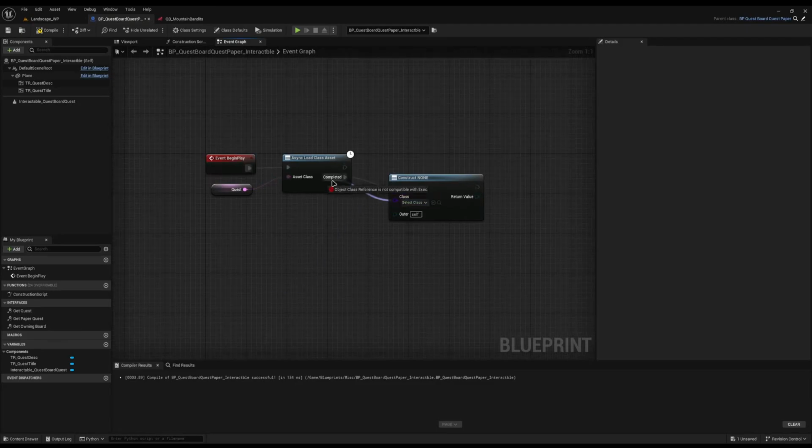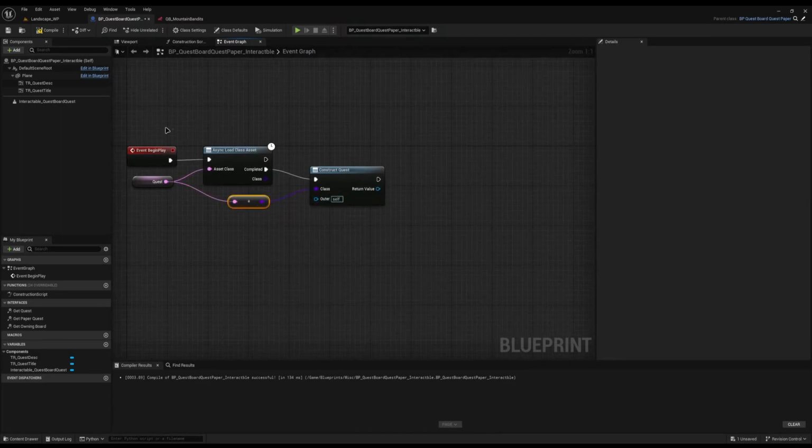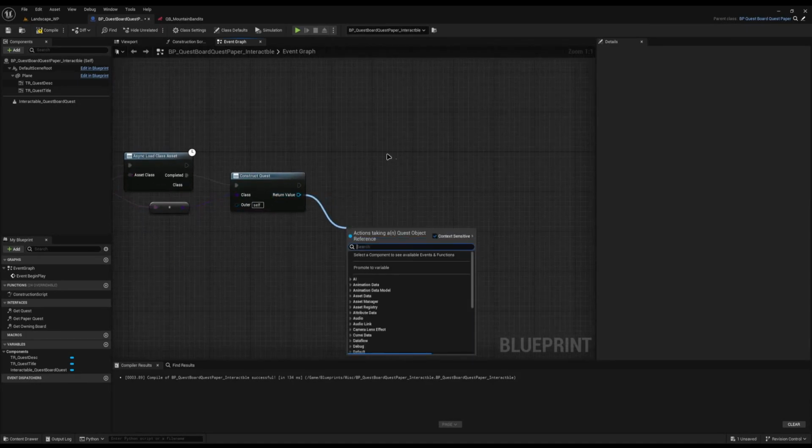For the class, I'm not going to give it that class because it won't work right. Instead, we want to give it the quest class from over here, and we want it here to resolve it. We first wait for it to load in memory, and then we resolve it like so. Normally, you are told to give it an outer reference. I'm going to leave it alone because I want it to clean itself up when this... Now from there, we can then access all our quest details.